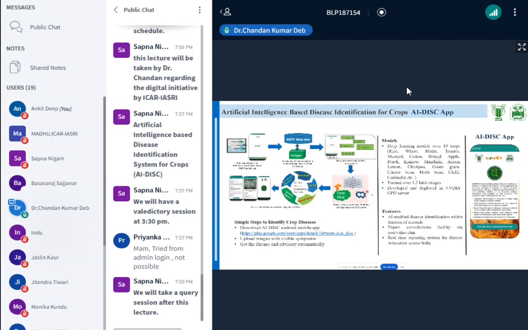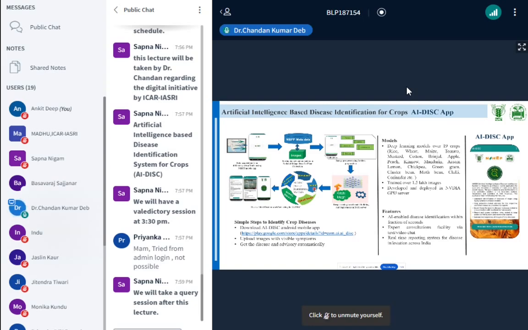That is one part of the work. Another part is that simultaneously we developed the front end, that is this app, AIDIS. Through this app we are basically hitting the server where the model is deployed. You just need to go to the Play Store and type it in. You can also install it now. Presently we have around 9,000 users.